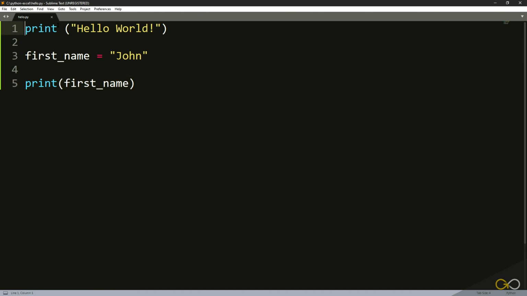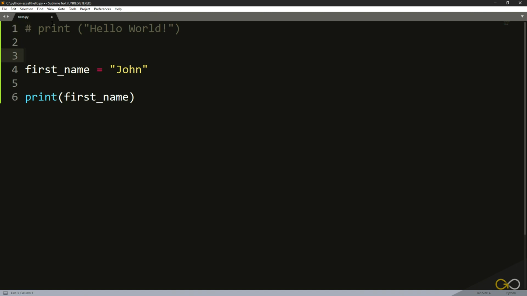Now I can comment out this line, this little hashtag, this number sign, this comments things out. Comments are useful in that we can describe what our code is. So for instance, I could write, create variable to hold first names, right? So this is a comment. So Python will ignore this, but it's good for us as we look back over our code in the future. It helps us know what we were doing when we actually wrote the code. So you can see we've created this first name variable. We've called it John, and we printed it out.